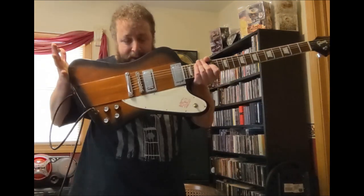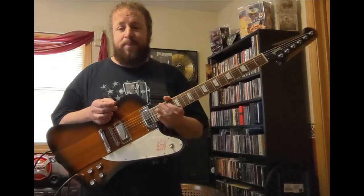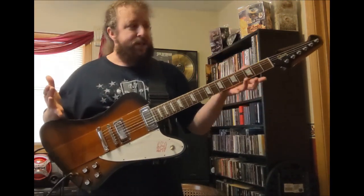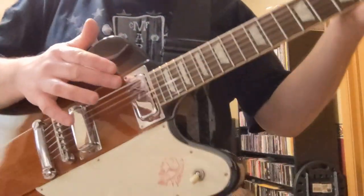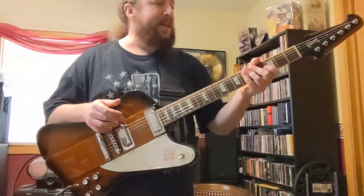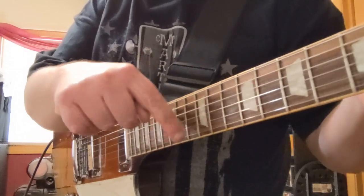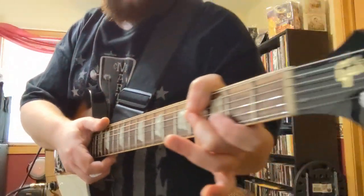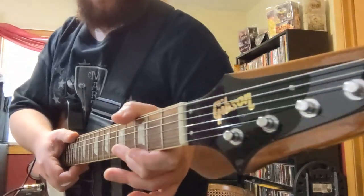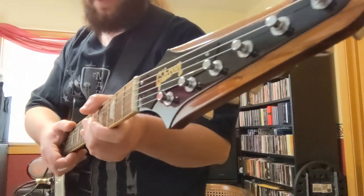I can still smell the lacquer on. It's just crazy. You'll see the case in a minute. It's immaculate, too. There's not one scratch on this guitar, and like I said, the pick guard is still covered with the clear coat plastic that they would send them. This is crazy. Beautiful guitar, rosewood fingerboard, trapezoid inlays, classic Gibson Firebird headstock going on there with the silkscreen Gibson logo on the truss rod cover.